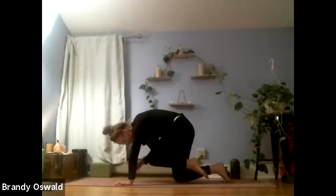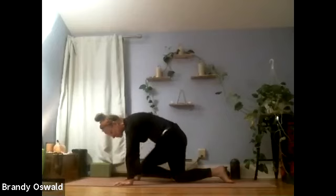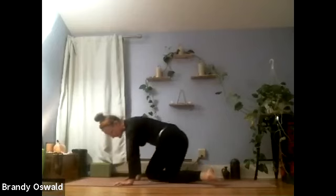Keep the left knee hovered and in, right hand comes down. Left knee comes a little bit further forward to cross over the right. Splay those feet out and sit back. Or let that left knee track up with you to come into a little bit of a twist as you stretch into that left hip.